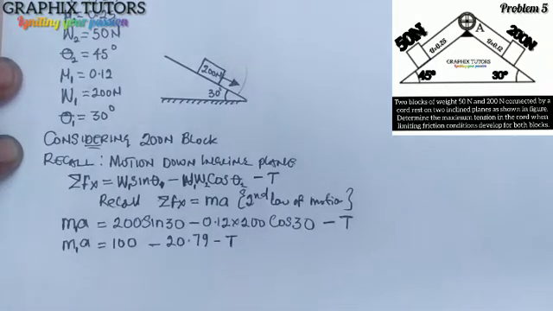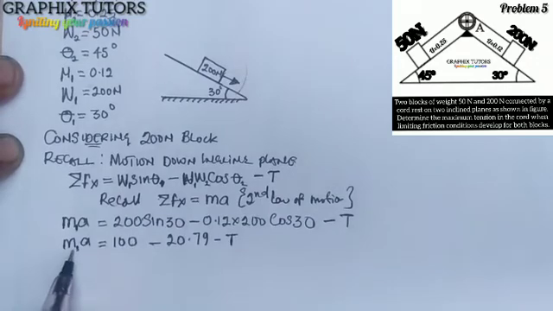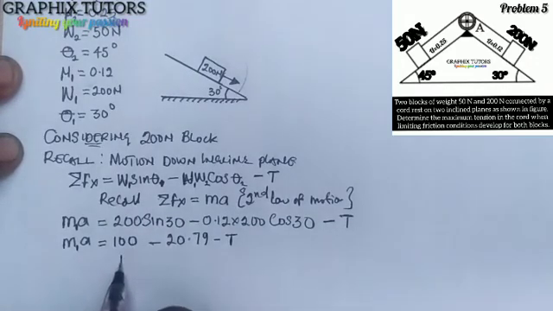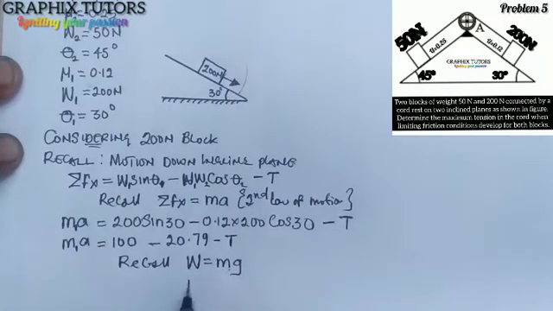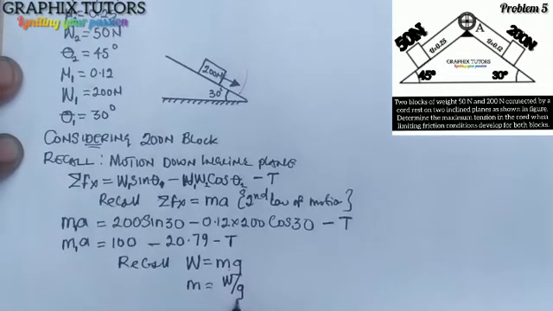Right? Now, we don't know what the mass is, but we can easily determine the mass. So recall, our weight is equal to what? Mass times what? Gravity. And we know that our gravity is given as 9.81. So if I want to get my mass, it will be given as what? Weight all over gravity.